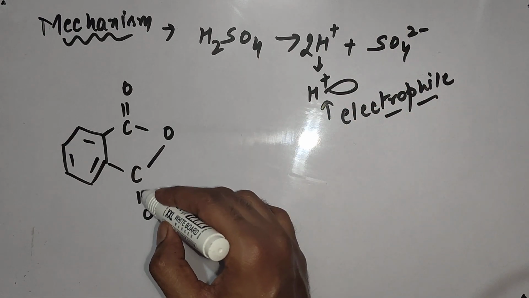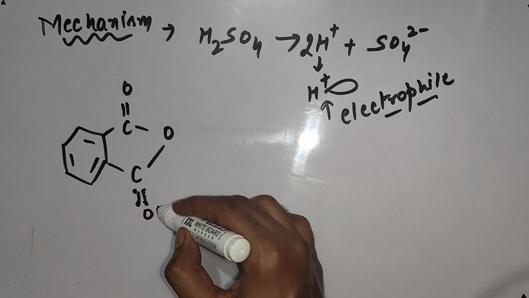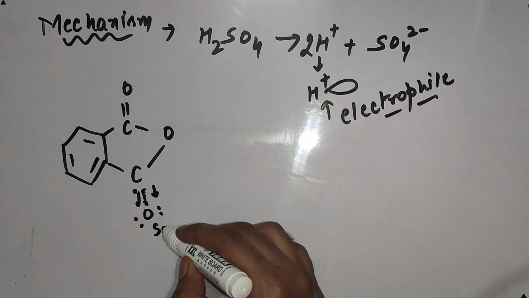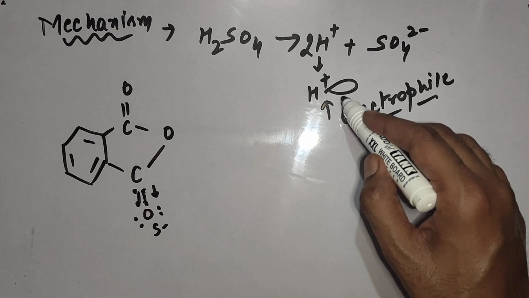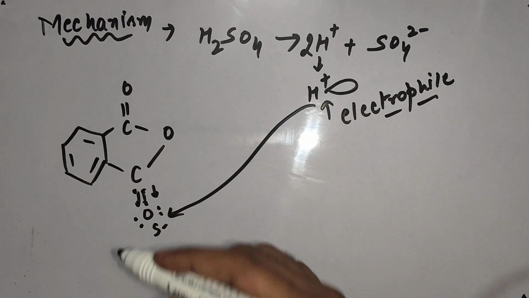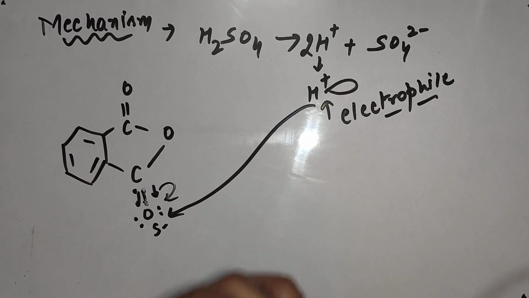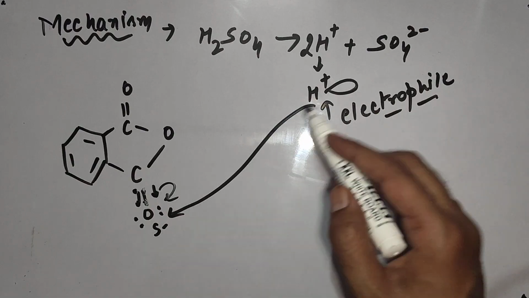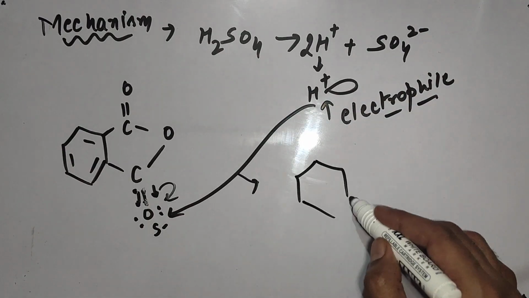How? Check. Between carbon and oxygen, you know oxygen is more electronegative, carrying 2 lone pairs. That's why it is carrying a negative charge. So this electrophile which wants electrons will attack on oxygen for electrons. Due to which between carbon and oxygen the bond will break and pi electrons will shift toward oxygen. With the help of these pi electrons, this oxygen will make a dative bond with this H positive. This is the role of acid. Due to which a carbocation will generate.